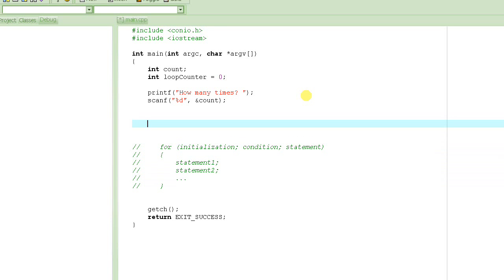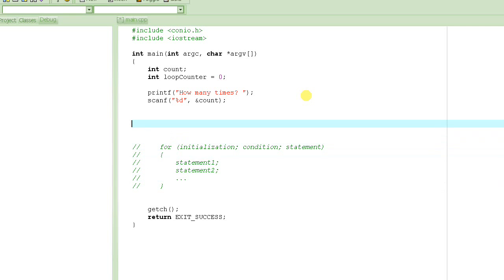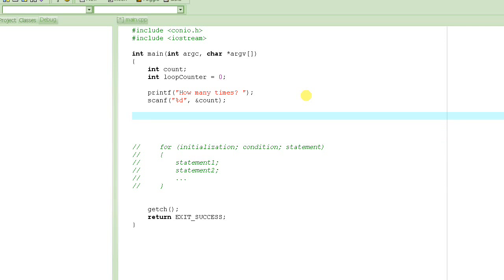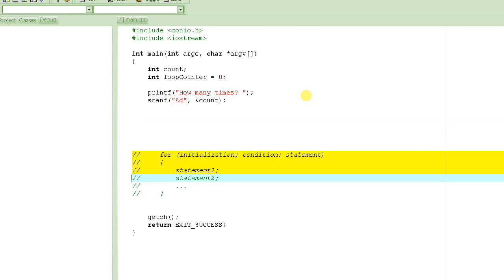Putting a slash basically tells the compiler to ignore that line. This is a good way of taking something off and still leaving it in the program. For the compiler, this is not part of the program.